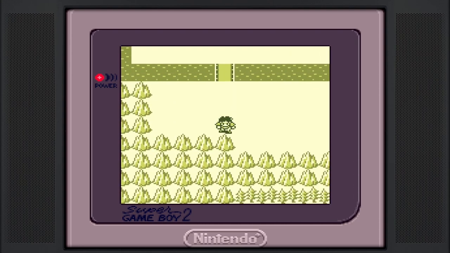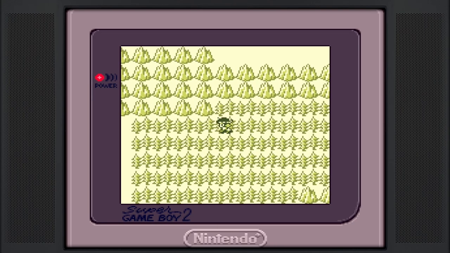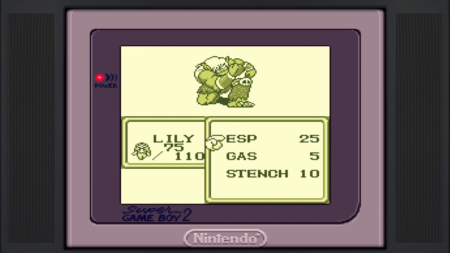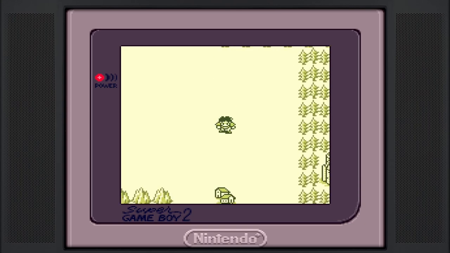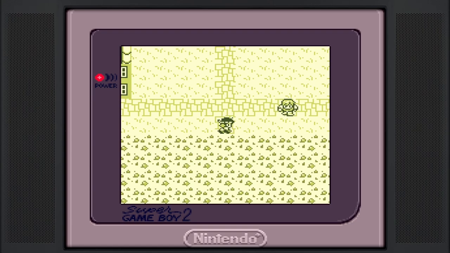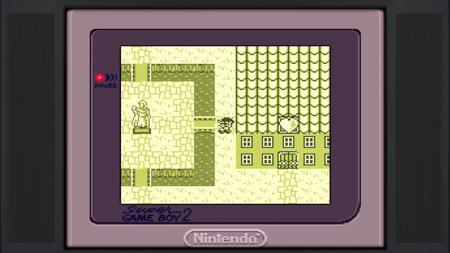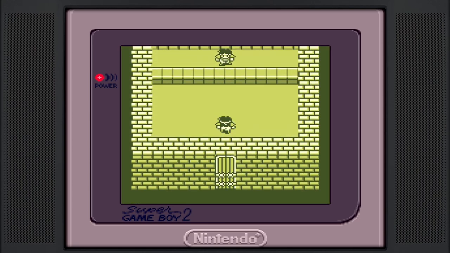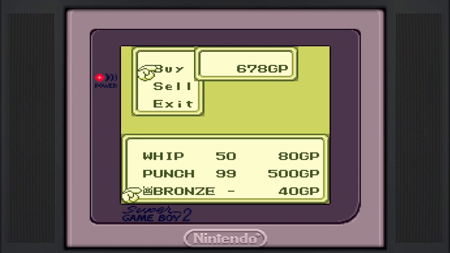Either way, I have to go back in this direction. I think I'm gonna go back to Town of Hero. Maybe pick up some bows and maybe another longsword. Let's just investigate the shop. So there's the statue. Ultimately, I have to go there. I'm assuming placing all the armor on there ultimately allows me to advance to the next area or whatever, but... So we got hammer, rapier, alright, we do get the bow, the whip, and the punch.